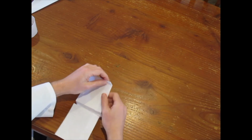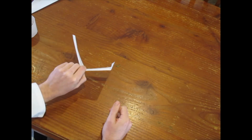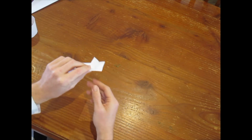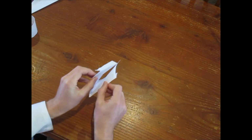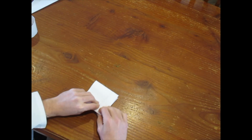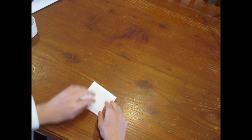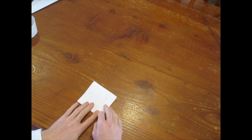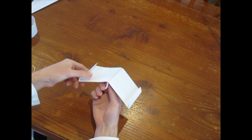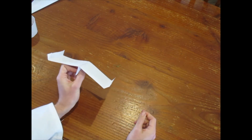Do your best to get the same amount of fold on the other side, because that's going to keep your wings nice and even. The best way to do that is if you fold them back under, you can see where the wings line up here, so I can line up my fold. So fold it, keeping it nice and flat, folding up so it's in line with the tip of the other wing. And now we have a stunt glider ready to experiment with.